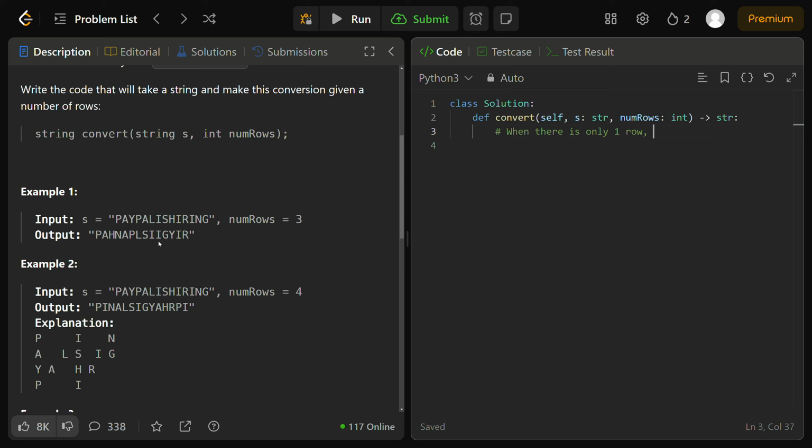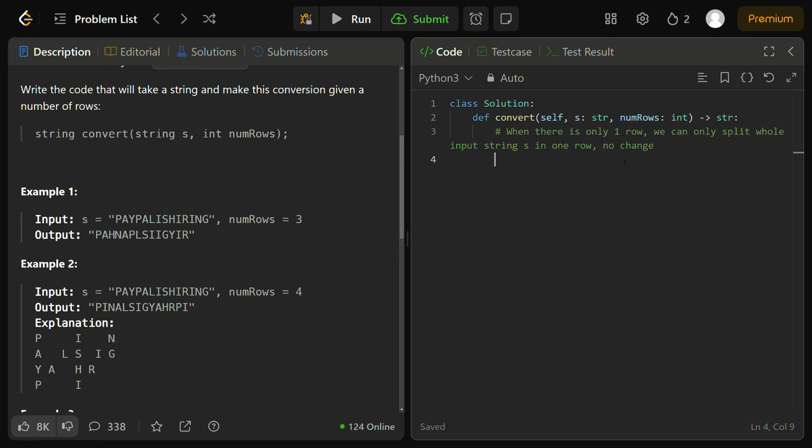Well, if that's the case, then we know that this input string s is just going to be itself, right? We can't actually split other elements into other rows because we only have 1 row, right? We can only split the whole input string s in 1 row. No change. And I probably butchered the spelling of half of these words here. Should be off. Okay, so that's our first base case.